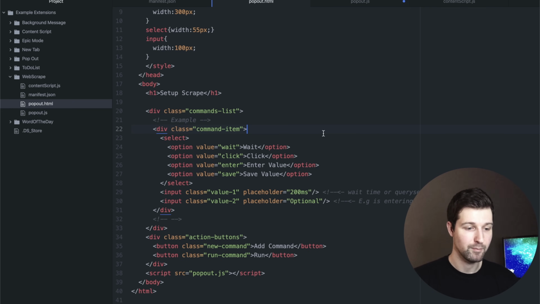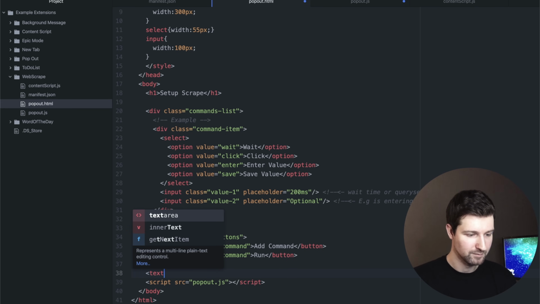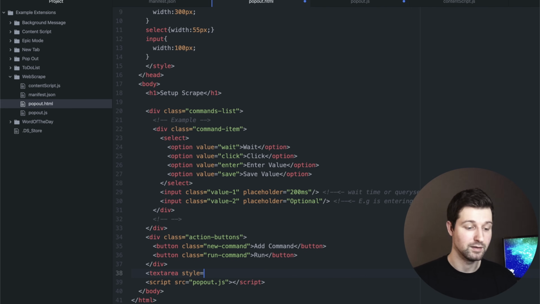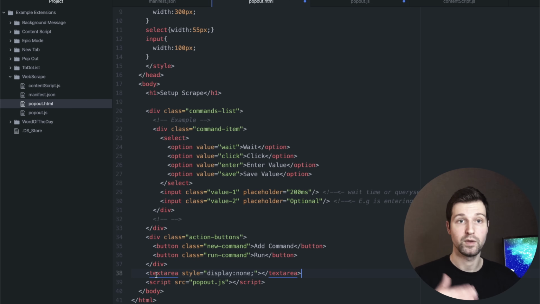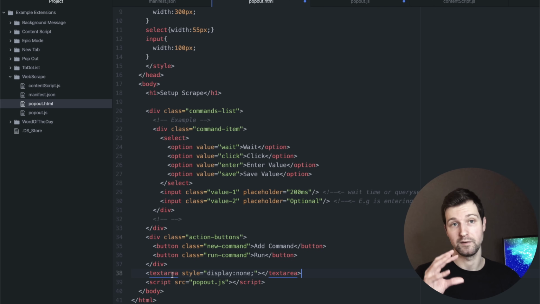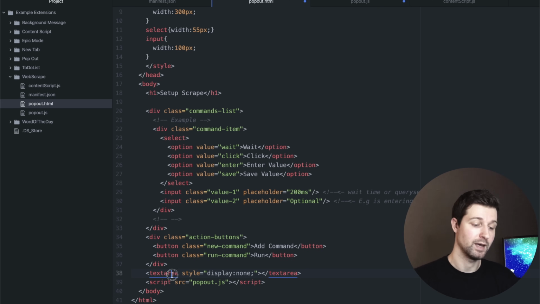So over here in our popout.html, we're going to add a text area at the bottom here that by default will be hidden, like that. But when we get this callback just here, we're going to fill in this information of any response that we get back. So we'll just say text area.